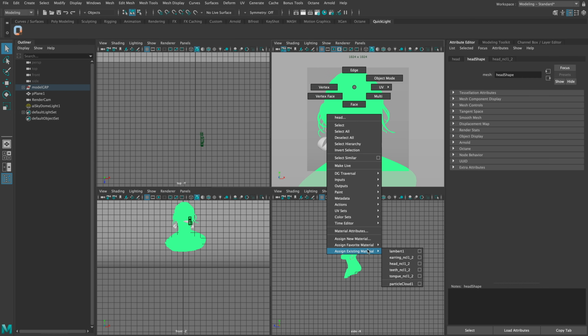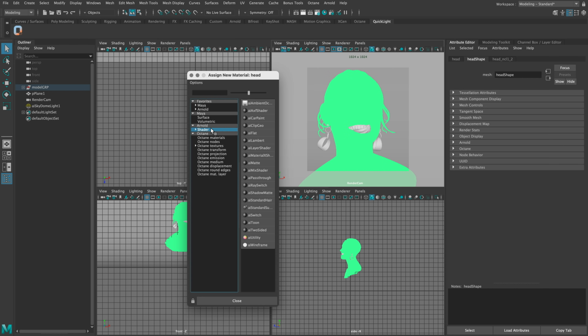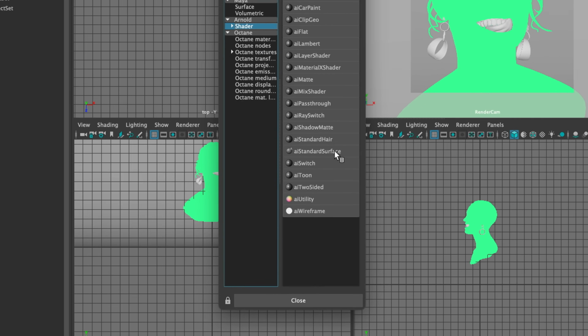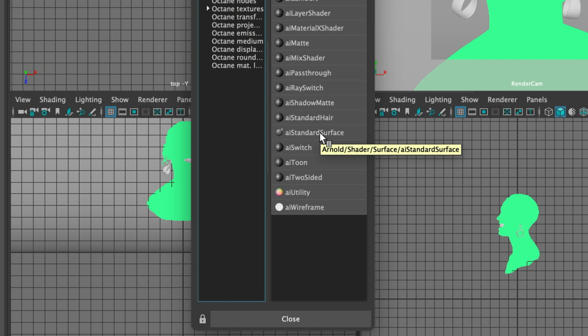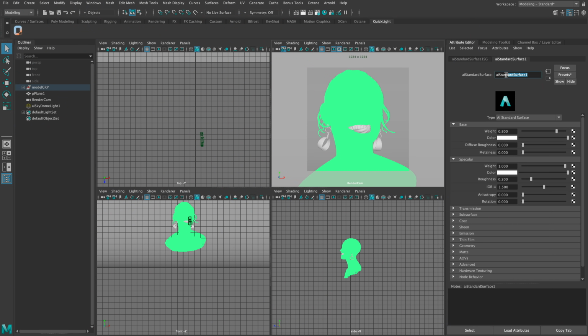I can show you how you would get it from the default. You'd go here, Arnold, Shaders, AI Standard Surface. Can you read this? There we go. AI Standard Surface. This is the one. This is the only shader you need in Arnold. It's one of the really dope things about Arnold. Hair is here, and then everything else is here. Standard Surface. You do skin, metal, plastic, whatever. So we created an AI material, and I always keep AI in front of it just so I know what it is when I'm looking at the nodes.